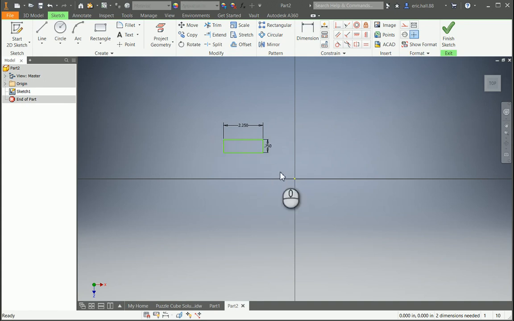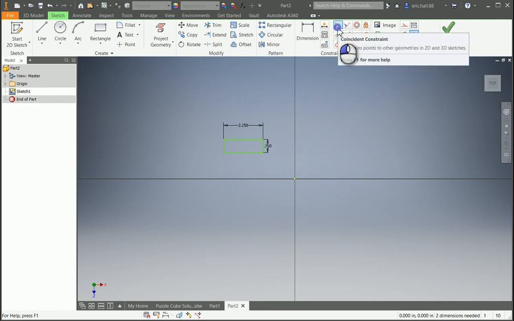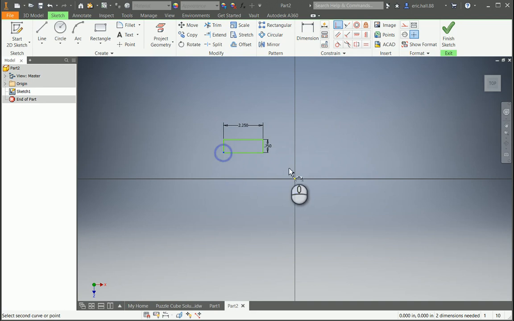Now my rectangle is not lined up on my origin. Is that a problem? It's not. I personally like to model over there. It keeps things constrained nicely. So if you want to connect, you can choose this corner and choose what's called the coincident constraint up here and choose this corner to this corner. If I would have just chosen that corner right from the beginning to start my rectangle from, I wouldn't have had that problem. But here we are.